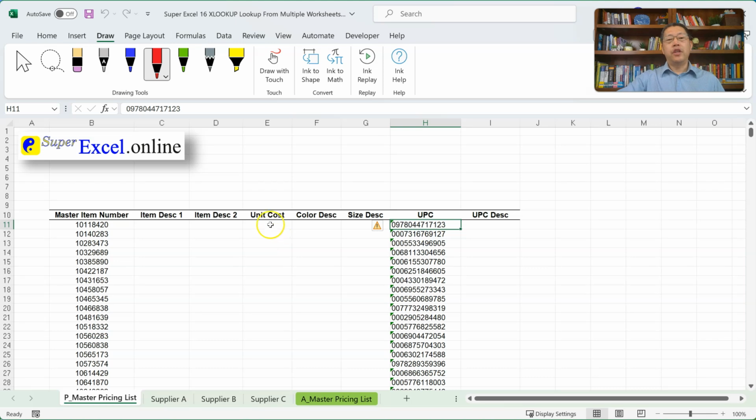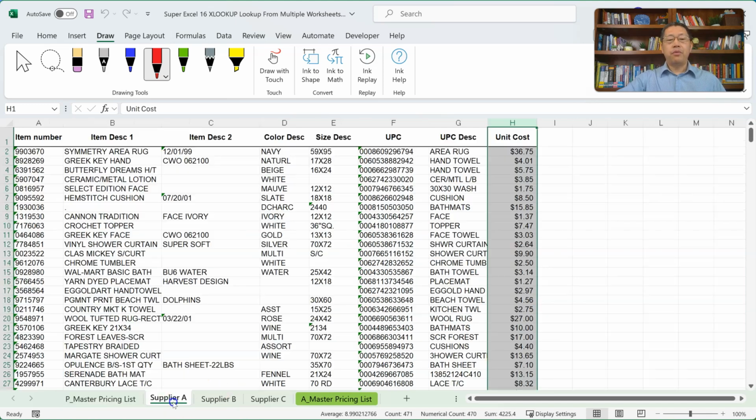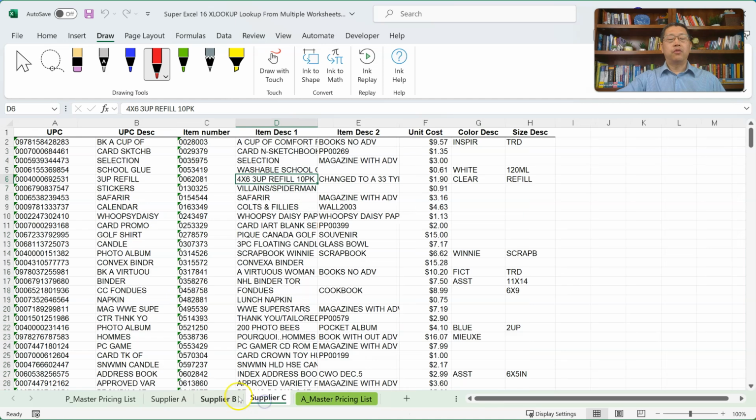So here we can use the unit cost as one example to demonstrate what we're trying to do. For the first item, you need to use the UPC code to perform XLOOKUP, to look within the 3 suppliers' tables, to find the UPC code, and then obtain the corresponding cost.